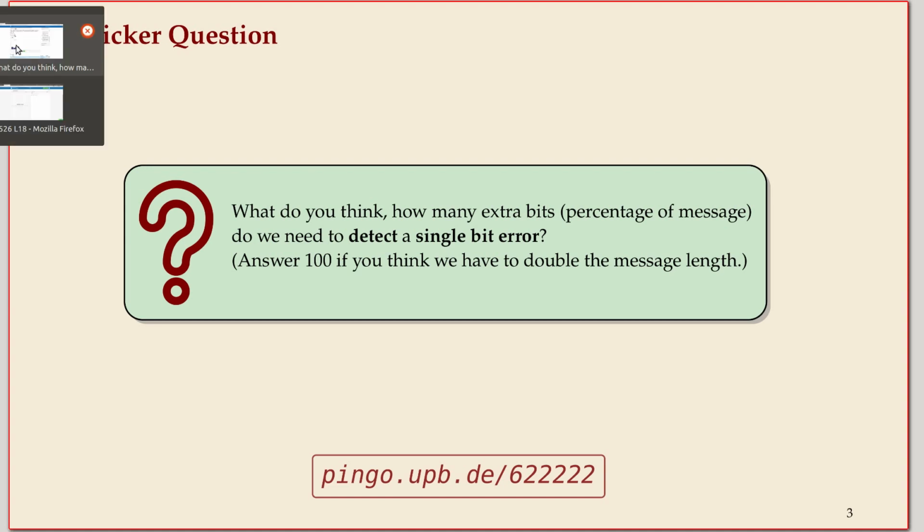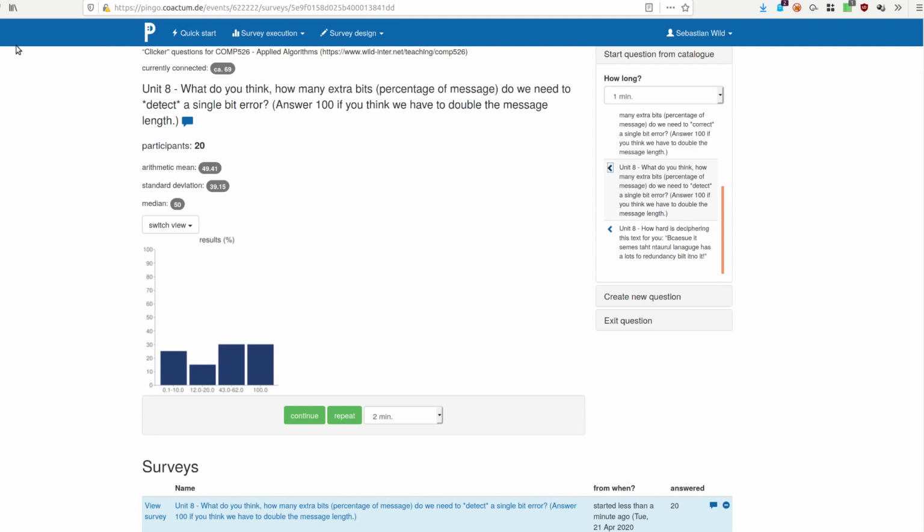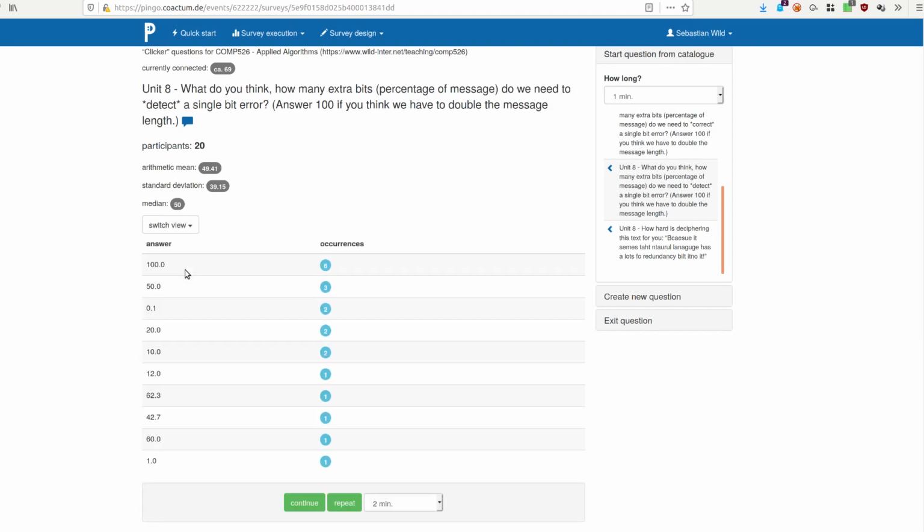All right, I think the timing's already over. So let me rather show the table. I don't want to really discuss the result. What I want to show is that there's a vast range of different answers, going from 1% to 100% and a lot of stuff in between.